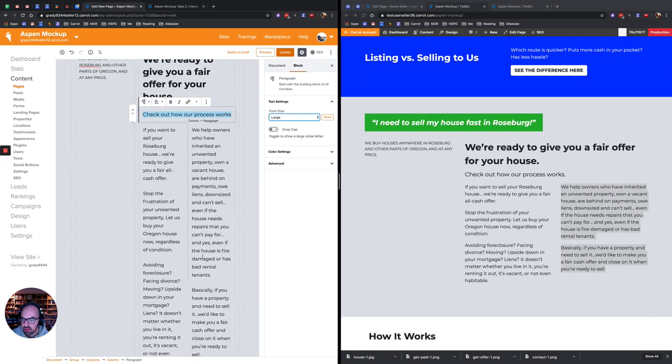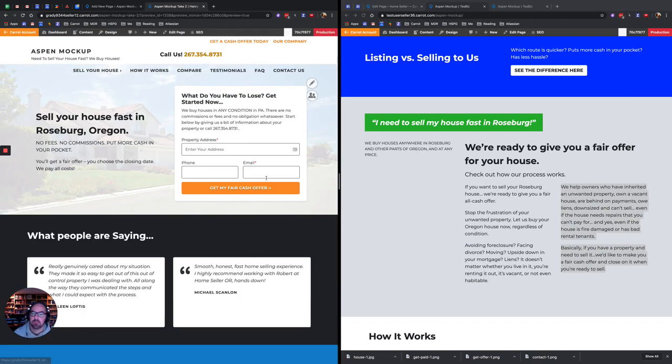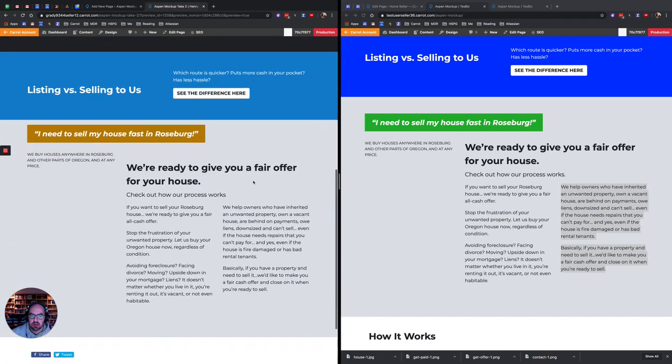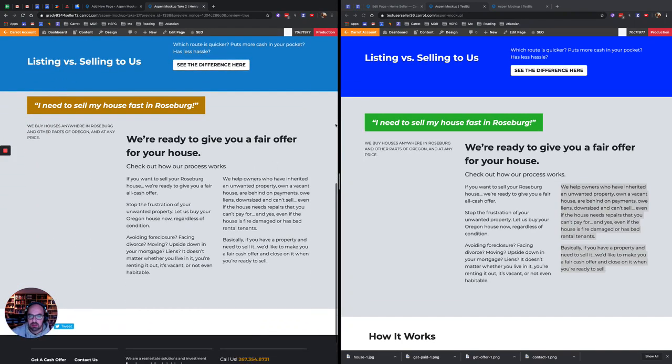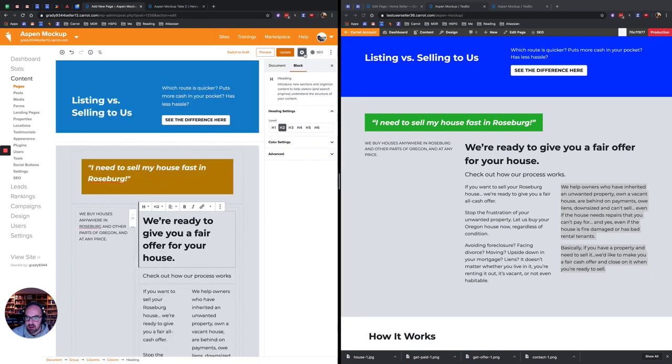Okay, so I think we've got that one put together. So let's update it and preview it. Again, they did another spacer here to kind of get that additional space. Oh, one other thing here. All right, so headings come with a pre-built margin on top. So one of the settings on headings is to remove the top margin.